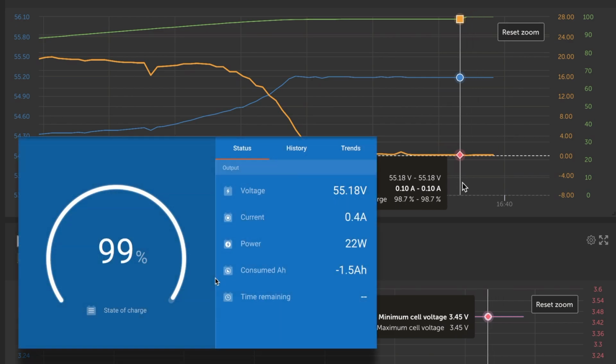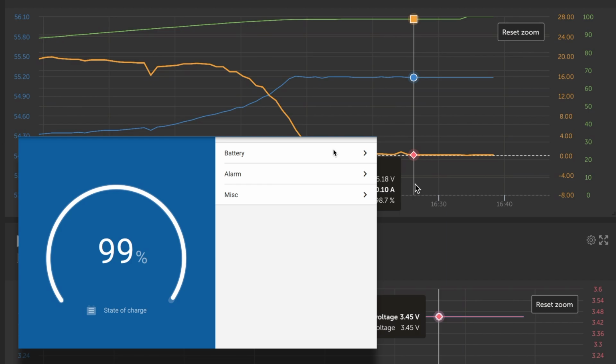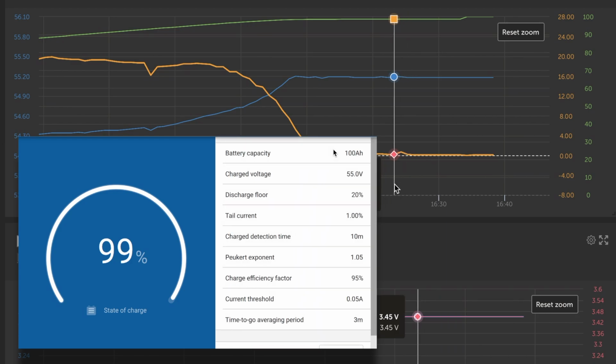Also on the last portion, the smart shunt detects that the battery is full and sets the state of charge to 100% based on my settings.